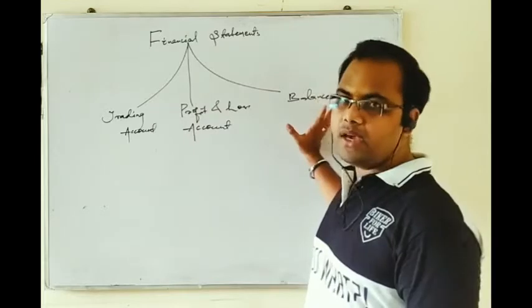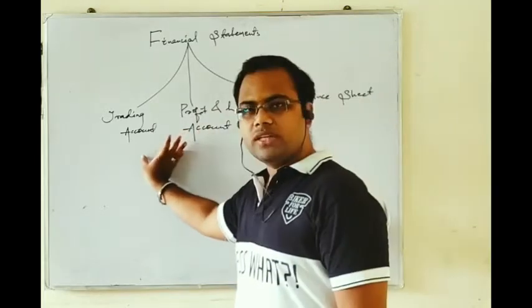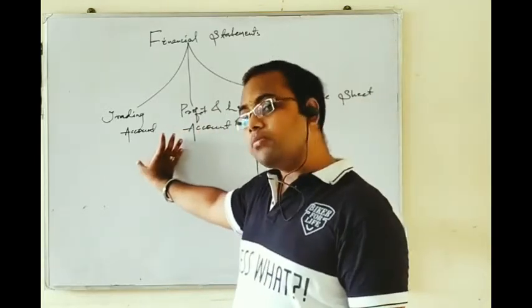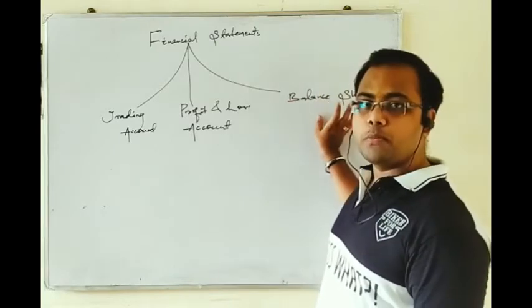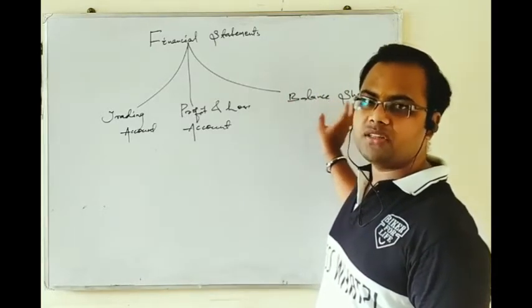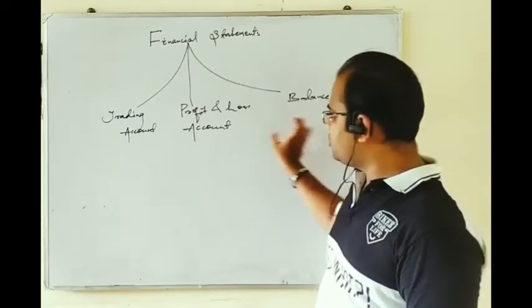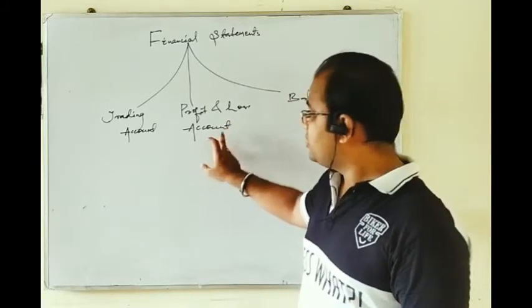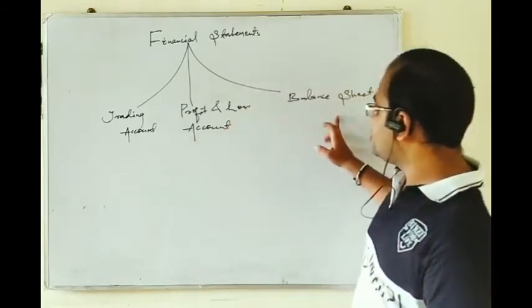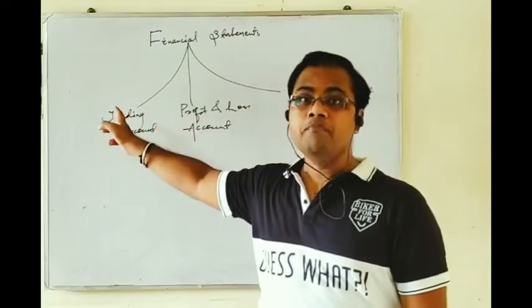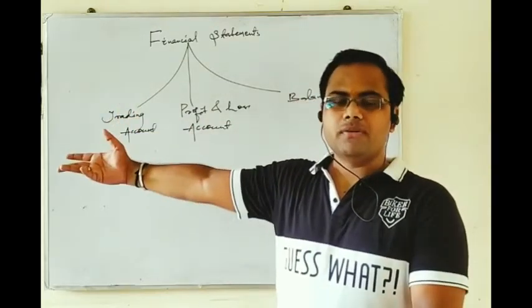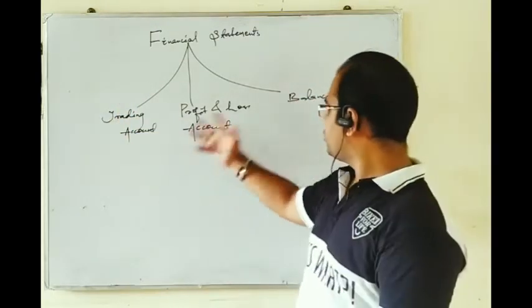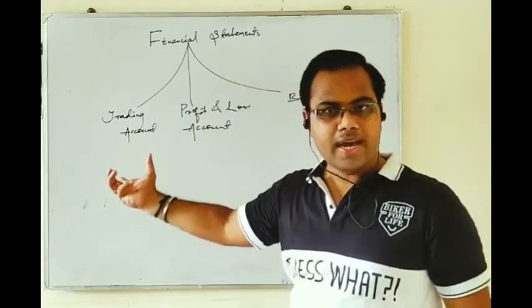But this cannot be merged. These two accounts can be merged to determine the profit and loss of the business. But this is used to disclose the financial position of the business. This is just a statement. This is not an account. I hope you remember, since these two are accounts and this is just a statement under the type of financial statement, we have discovered the quotation that all accounts are statements, but all statements are not accounts.